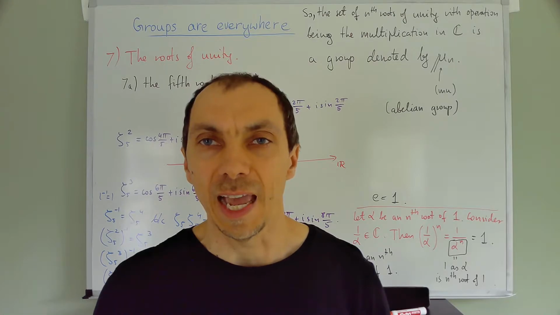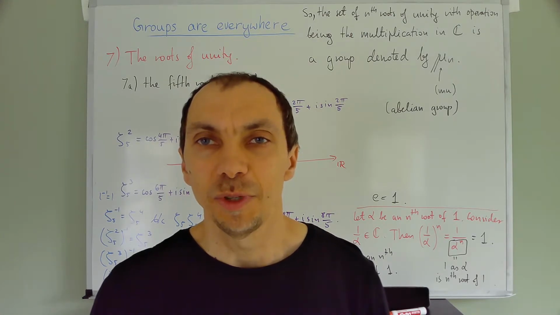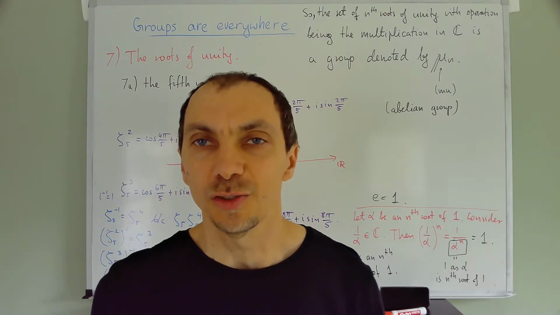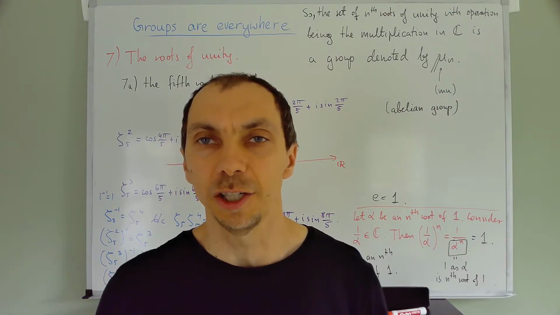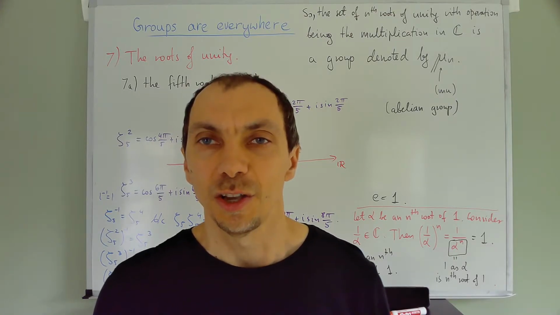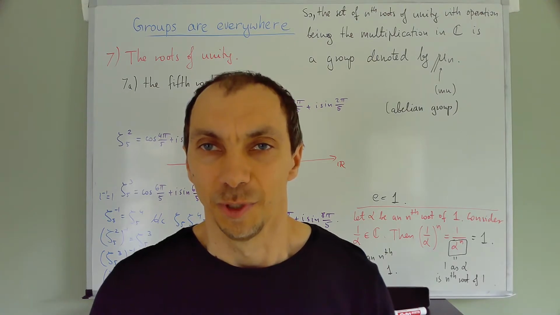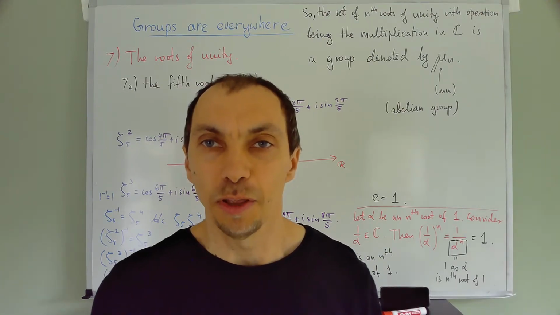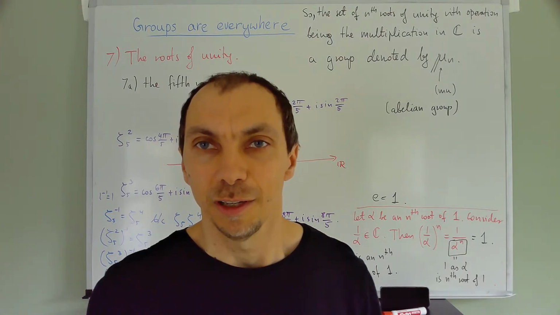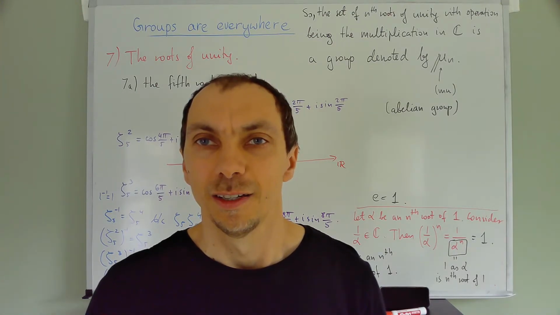Compared to this, groups are like ants. They just seem to be everywhere. Almost any structure that you study, there's also a group, and there are actually many more that do not come from rings and fields. So they are sort of ubiquitous. If you see one, there's probably more there, so you better call the exterminator if you see one. But they're also beautiful.